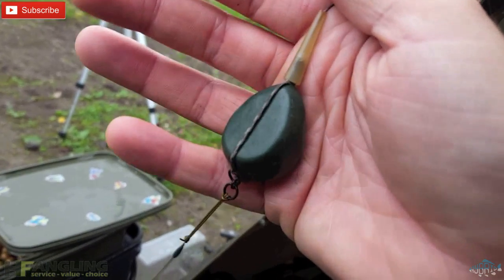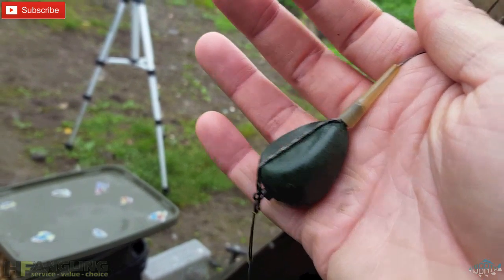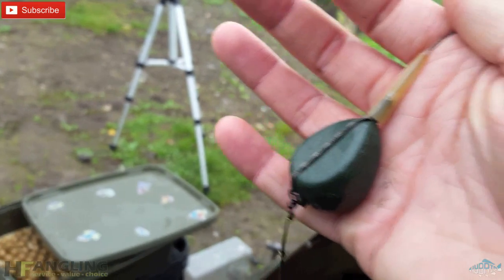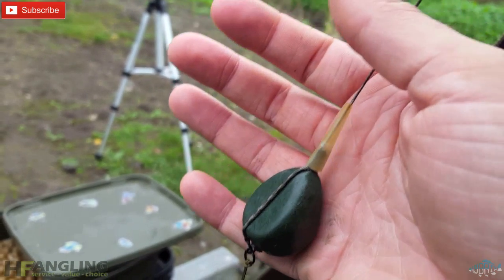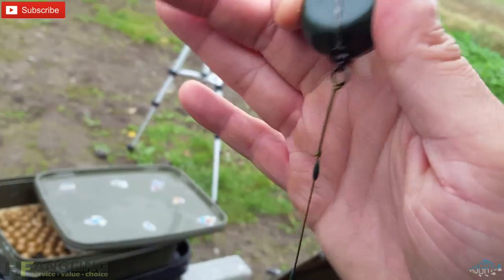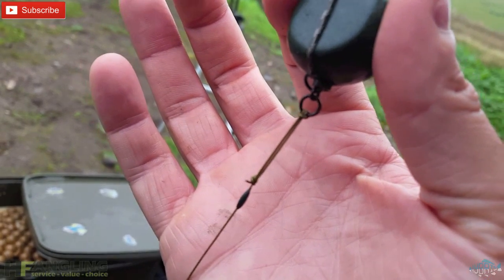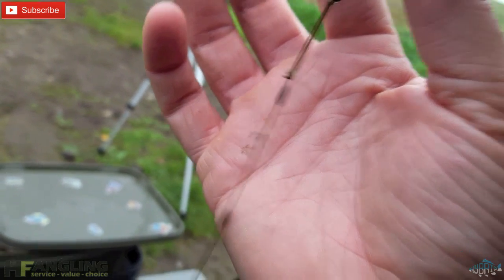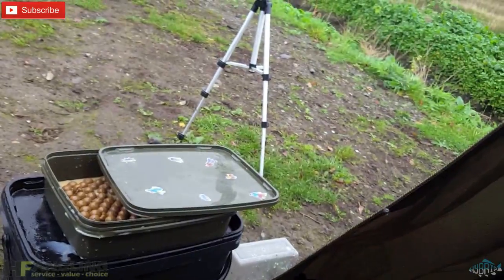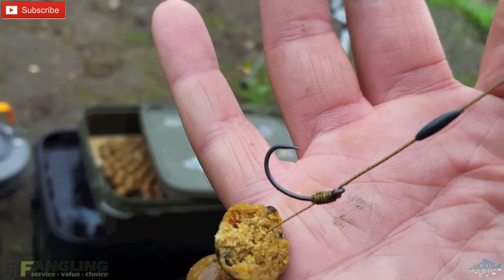So we're going with an inline lead, 3.5 ounce. That's what I normally use for a PVA bag rig. I'm using an inline, so it's direct contact when the fish picks the bait up. I want it in like proper shock effect. I want it to hit it straight away. Obviously, then the lead can come off. Going down, Conda hook link, about 6 inches of Conda hook link, looped onto the O-ring there at the end. Two small blobs of putty down there, because I want to keep it really pinned down on that bottom. And coming down to the business end, a larger blob of putty there, which is just going to help set the hook a little bit, keep that hook a little bit heavier.